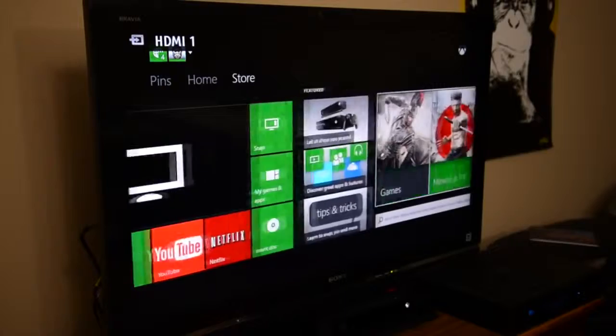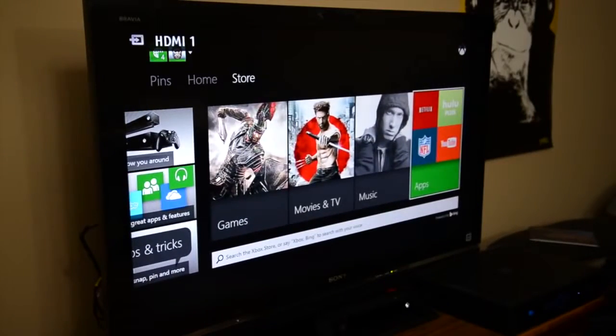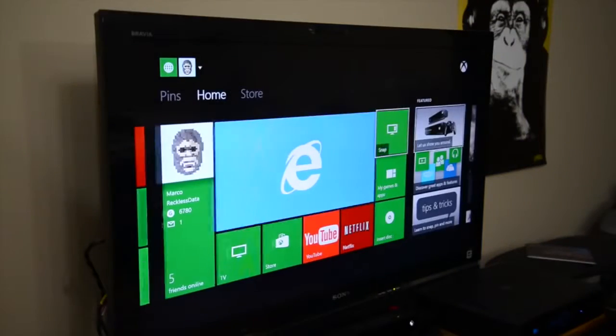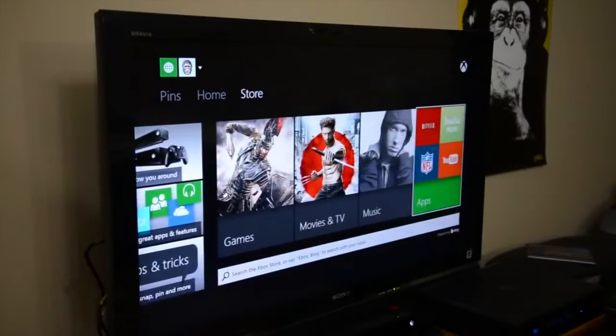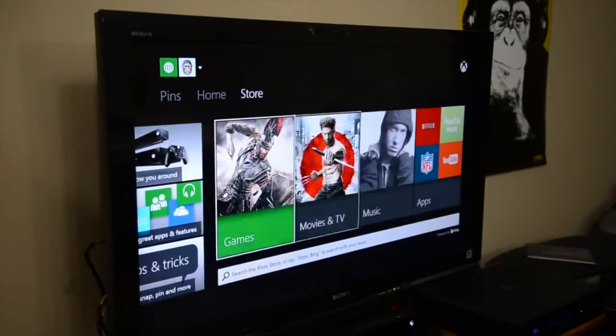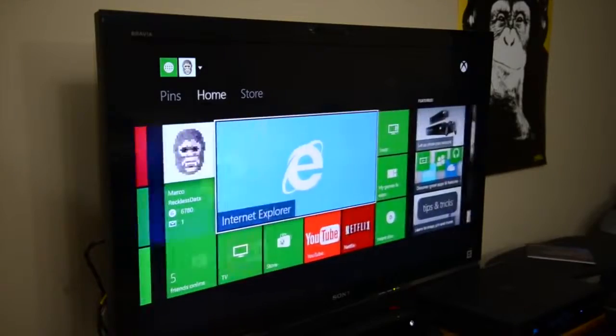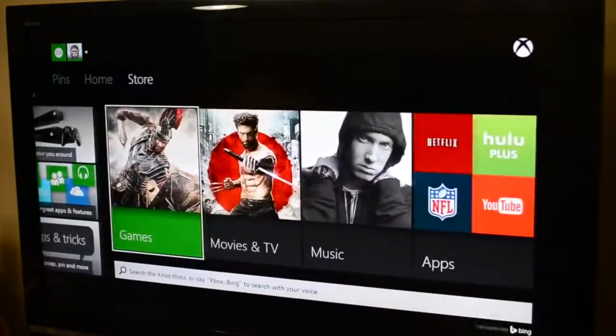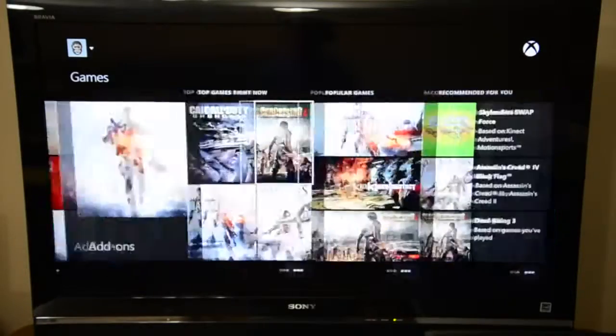Now the Xbox One is a more complicated UI, and I really do mean more complicated. When you turn on your system, you are greeted by Windows 8 running on top of Xbox software. You are connected to all of Microsoft's Windows functions, and the organization is exactly like the ones on your Windows 8 PC. All your pinned applications are to one side, recent applications and games to another, and all of your media and store options on the right.